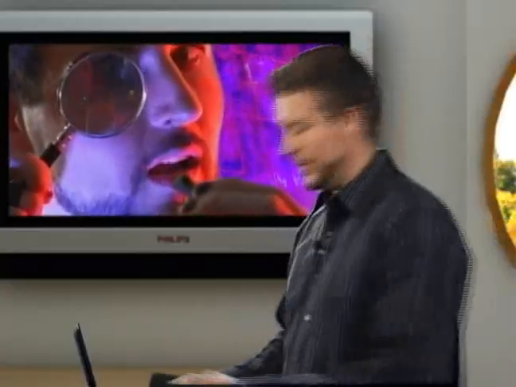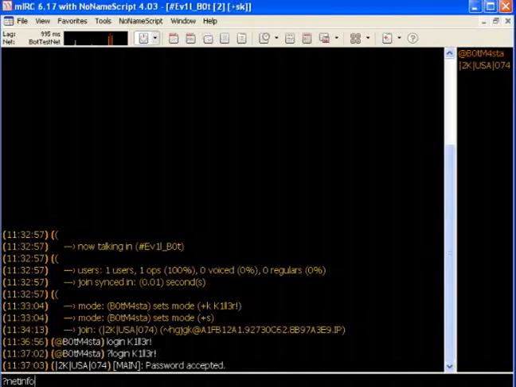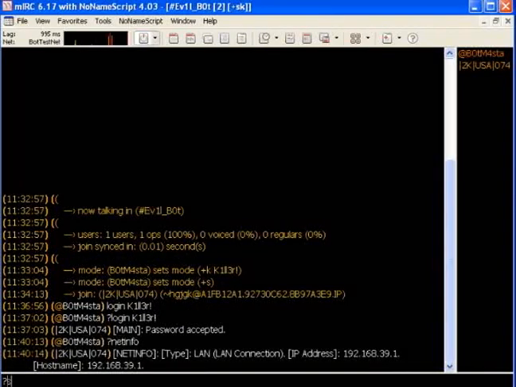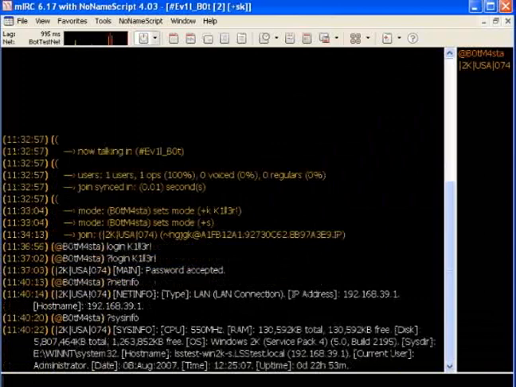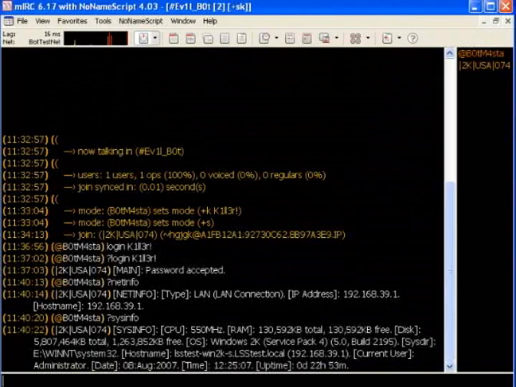Spike's one lonely bot could eventually recruit thousands from all over the internet, so here are some commands he can issue to learn about each specific bot. To learn the IP address of a bot victim's PC, Spike uses the netinfo command. To find out more about the bot victim's system, Spike uses the sysinfo command. This command reveals what OS the bot runs, how much hard drive space it has, and more. If you're one of Spike's victims, this is information about your computer.